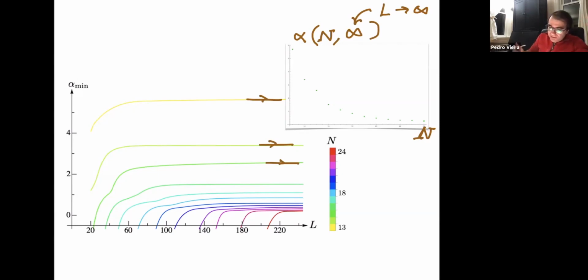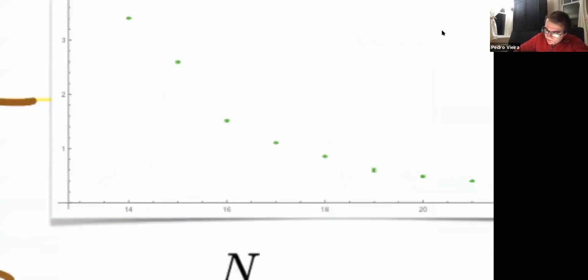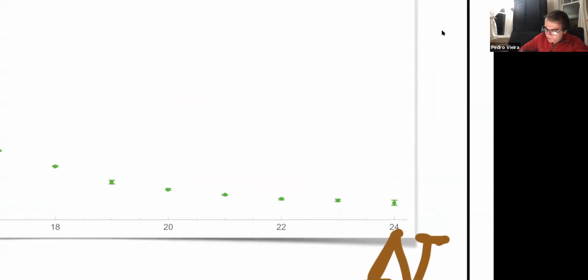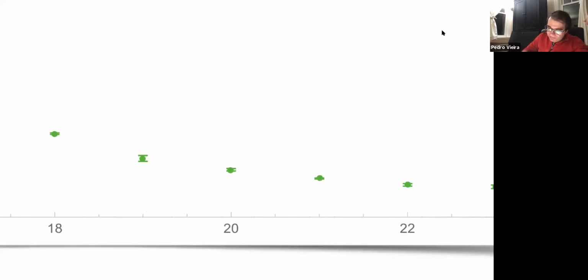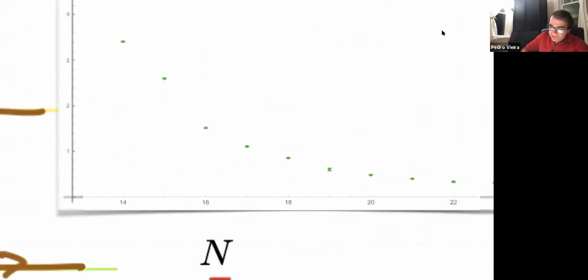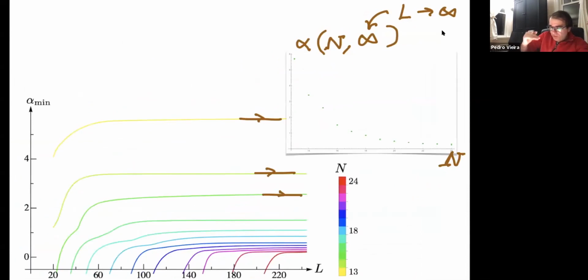Now, it's not totally trivial. So you see that some points, if I zoom in, can you see? For example, the last point has some big error bars. Some points have slightly bigger error bars. That just means that when you fit, you are not totally sure where they go. You extrapolate more or less.